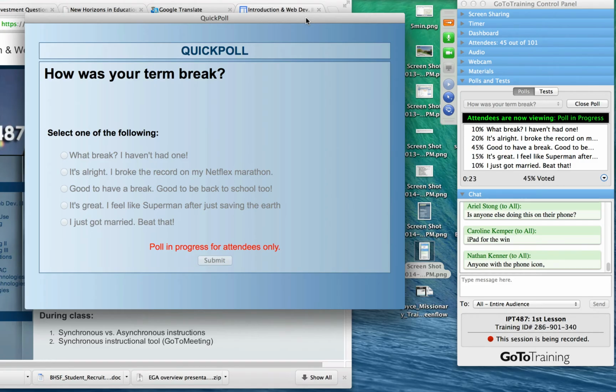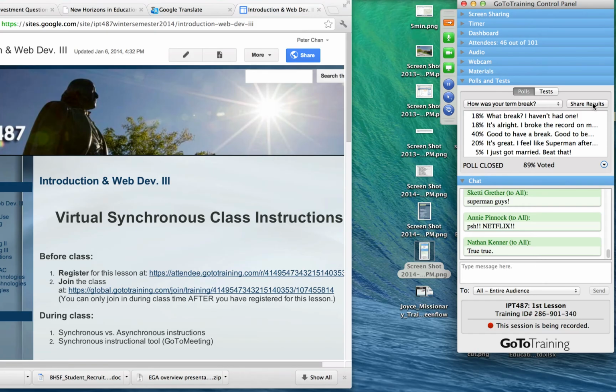Okay, and I am getting 50% of the votes, and many of the votes are coming back. It looks like the answers are pretty even. Come on, quicker. Okay, answer. 84%. I almost have everyone now. 90%. On my screen, it actually shows me how long it has been taking for people to answer, and so it's almost a minute. Okay, so I am going to close the poll now, and let's see, share results.